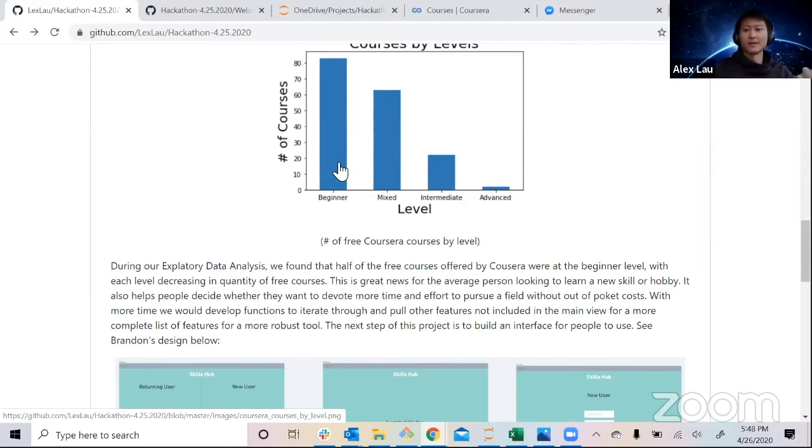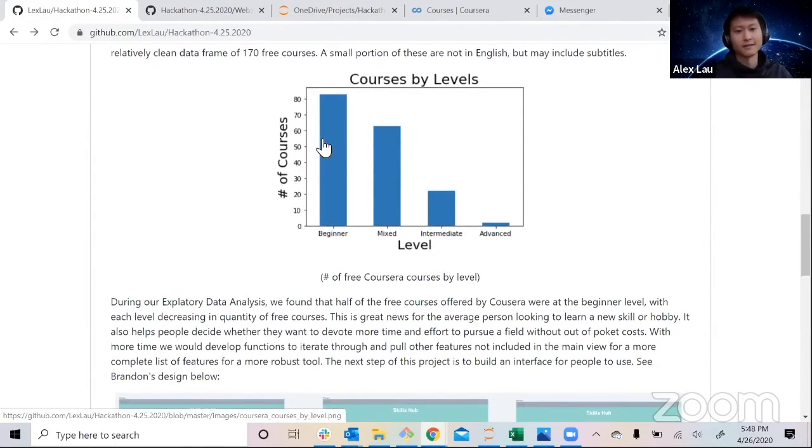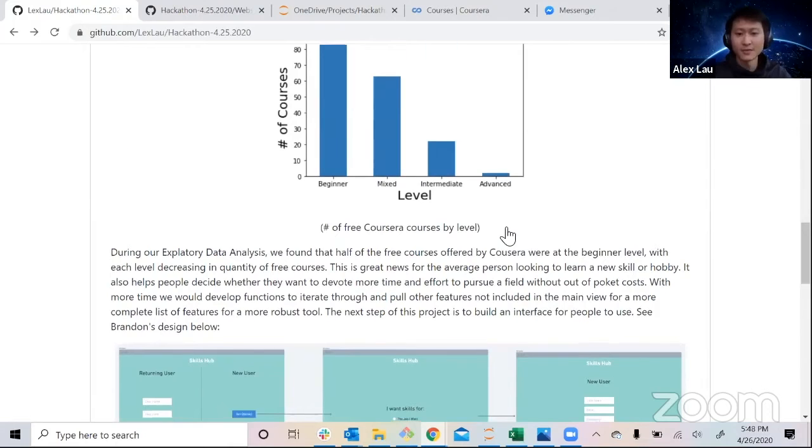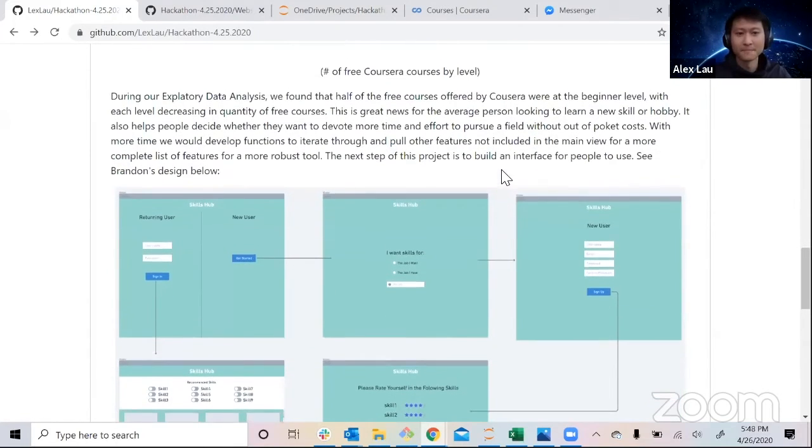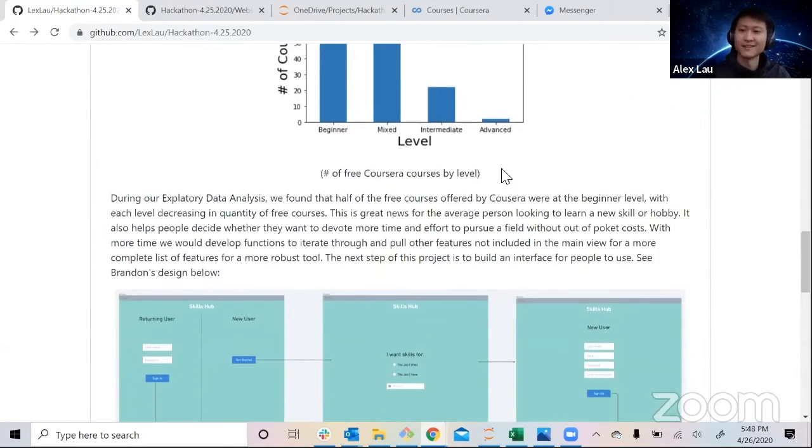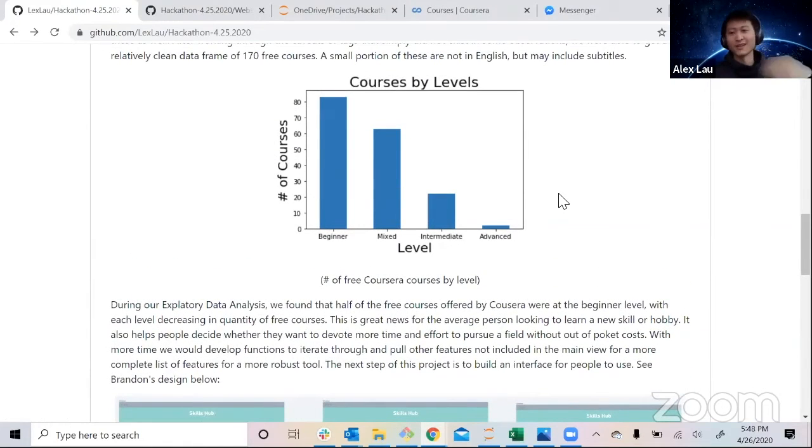And if it is something that I really want to do, you can then further invest more resources into the more advanced courses. And so this doesn't surprise us that the more advanced the course is, the less likely it's free or the less free options there are. But that's pretty much it. So that's as far as we got. Hopefully in the future we can add more functionality.